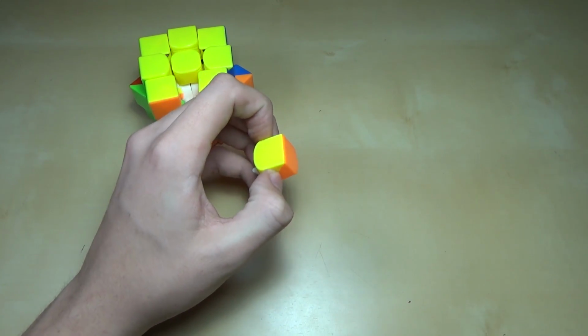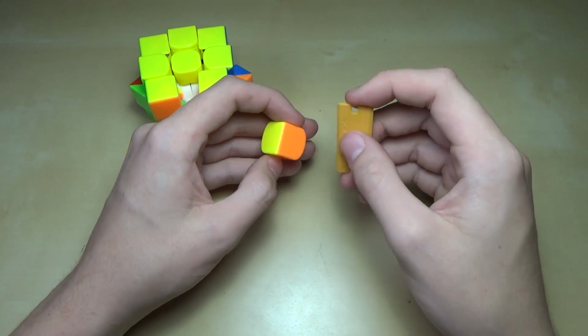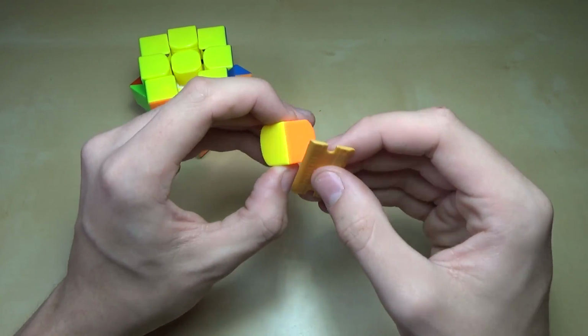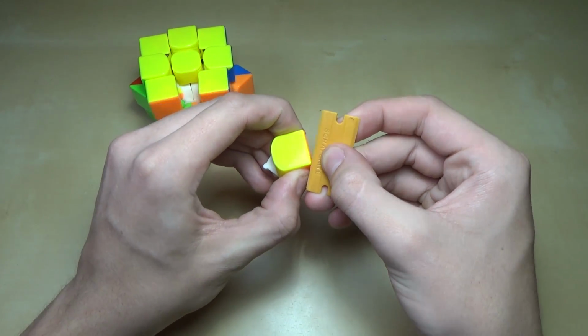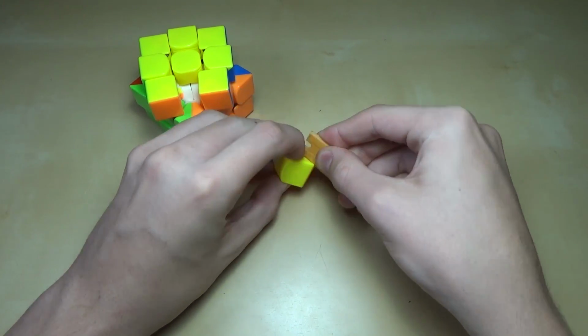So what I did to actually modify the piece like this, because it's really hard to get it apart like this, is I took one of these little sticker peeler things. It's plastic, so it won't scratch the surface of the plastic like a knife would. And what I did is I just kind of squeezed the piece a little bit until it opened up and stuck it right in between there. And eventually it would open up.